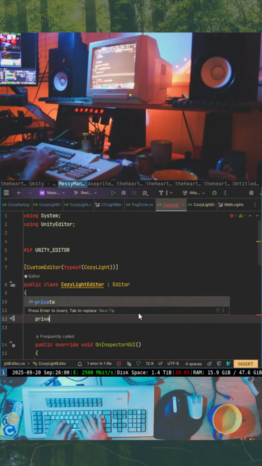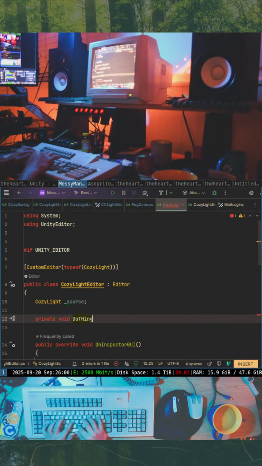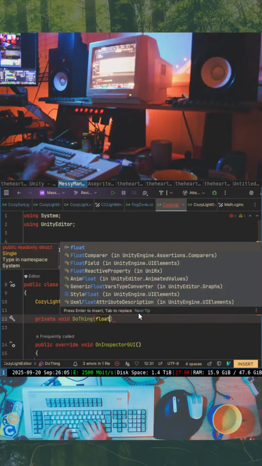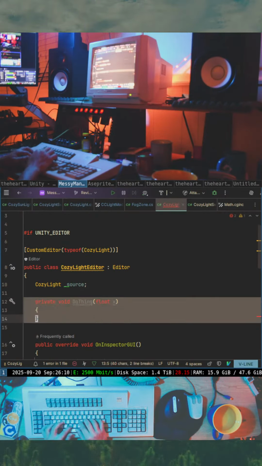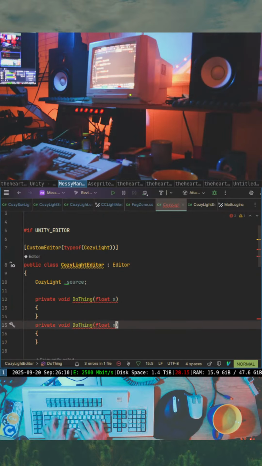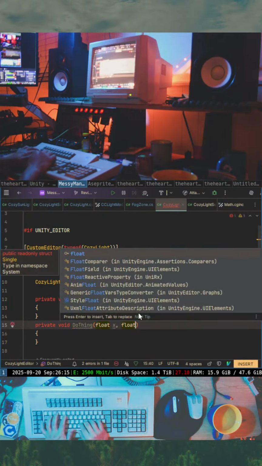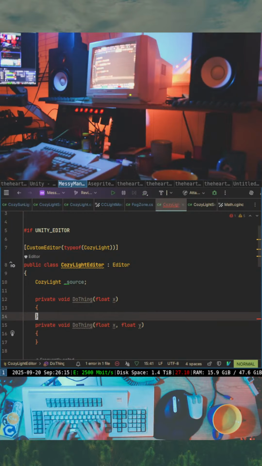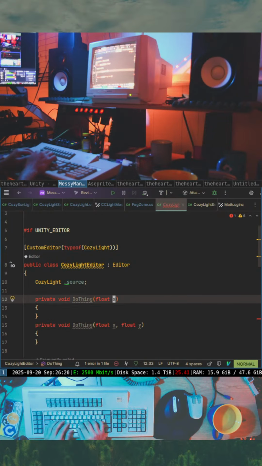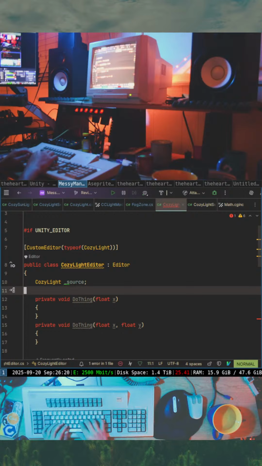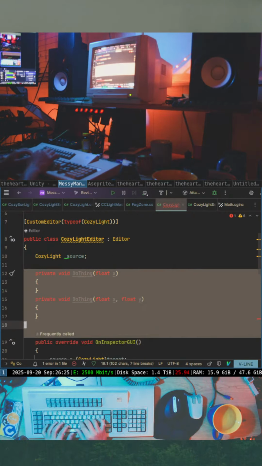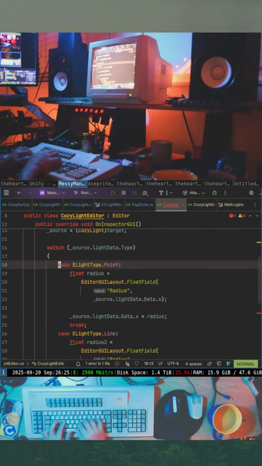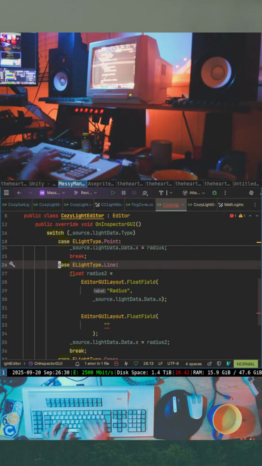So you have like function do thing that takes in like a float x, but then maybe you have a different function of doing that same thing that requires different parameters. So you provide float y. That's a function overload, basically. The same function name with different signatures. That's all there is. Nothing crazy.